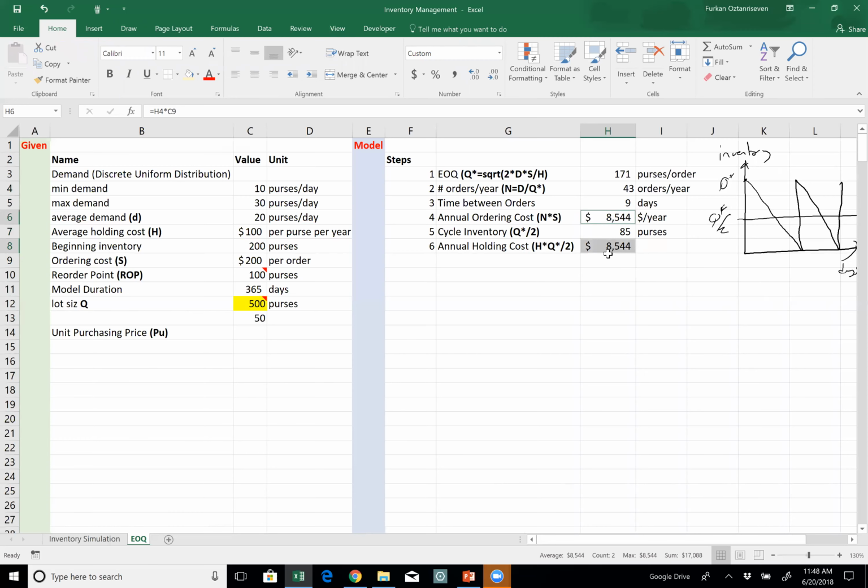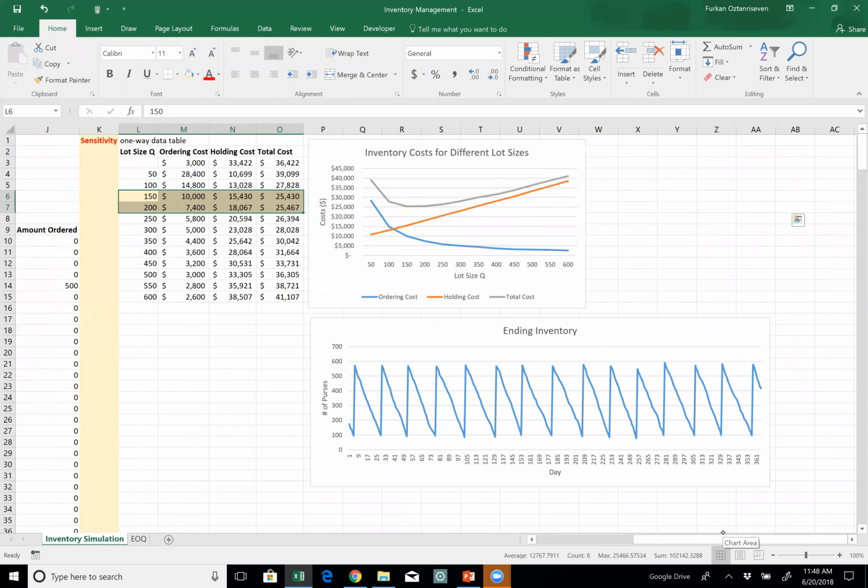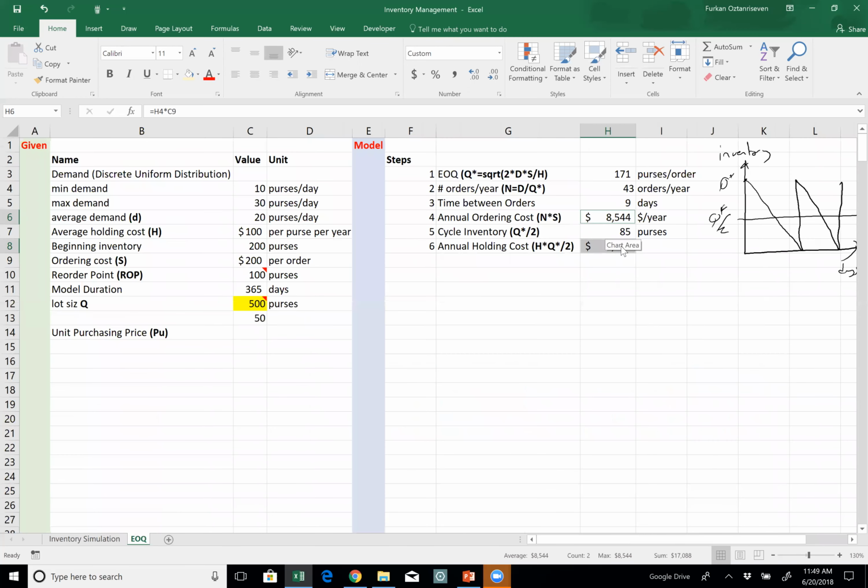The intersection point between ordering costs, if you look at the previous slide or presentation, actually the intersection point right here should give me the lowest cost. Of course, this is a random model. That's why the lowest cost somewhere here, it may not one-to-one match, but if the demand was constant, this intersection point should give you the lowest total cost, right? So that's why in EOQ model, when my ordering costs and holding costs are equal, that's the point where I can minimize my total cost.